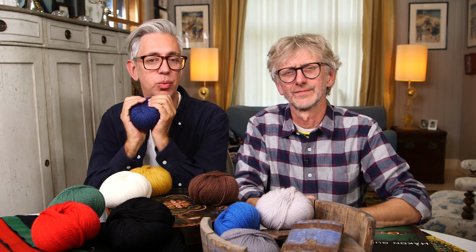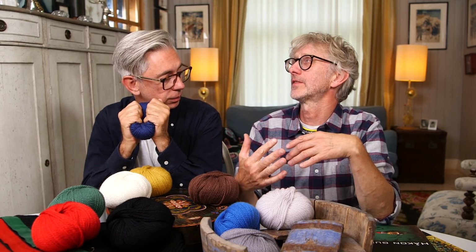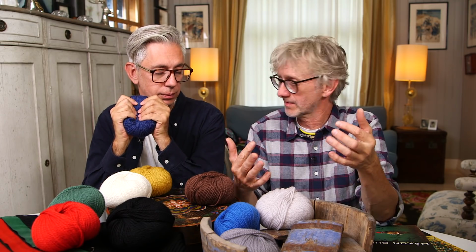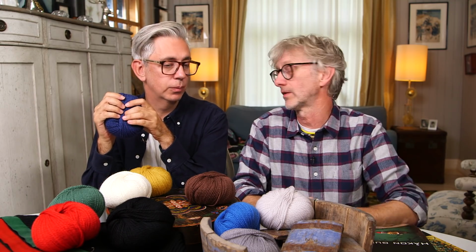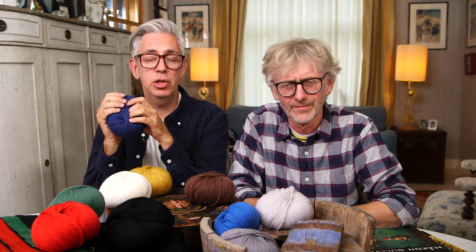The color work is really great because of the bounce of the yarn. If your tension is a little bit off, it makes no difference, because as soon as you have steamed it, it bounces. So it looks really good actually. Exactly, it's very forgiving.